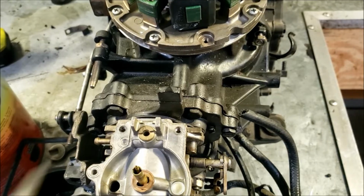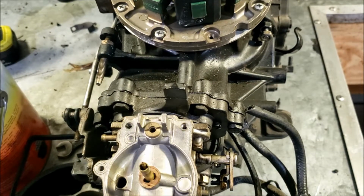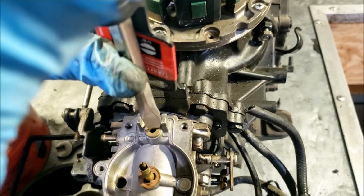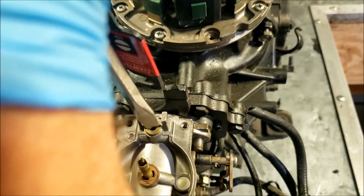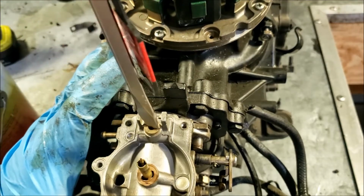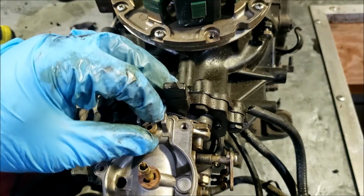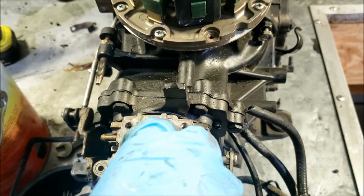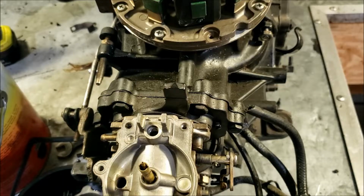So usually I use a chisel to get this off because it's huge, it's flat, and it fits the entire point. But it's not in my drawer. The only thing I use it for is this, so I don't know where it went. So I'm going to try the flathead. It grabs, but it doesn't grab the whole way. And it's pretty easy to slip off and strip this off, so I usually don't like using the flathead. I like the chisel. So that's off. We have a gasket right there that can go. Put it in the bucket.